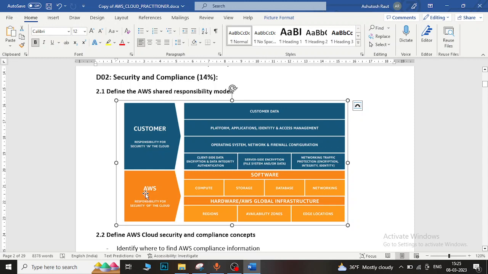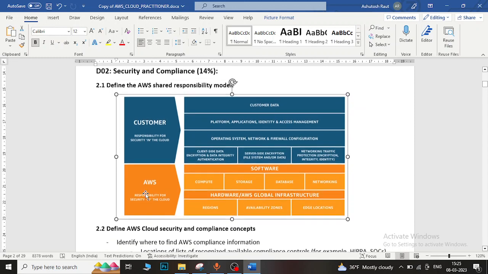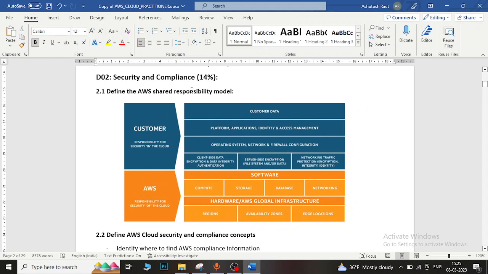So there will be a few tricky questions where if they ask who is responsible for maintaining the operating system, then we cannot directly say customer or AWS, because in general it is the responsibility of both. And if we think specifically about EC2, then it is the responsibility of the customer. So you just need to take care about the tricky questions.